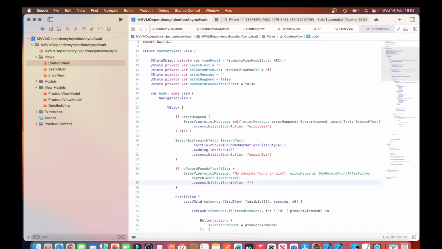And then for the identifier, we just assign no records found error view. And then, yeah, I think that should work now. I'll just test it.